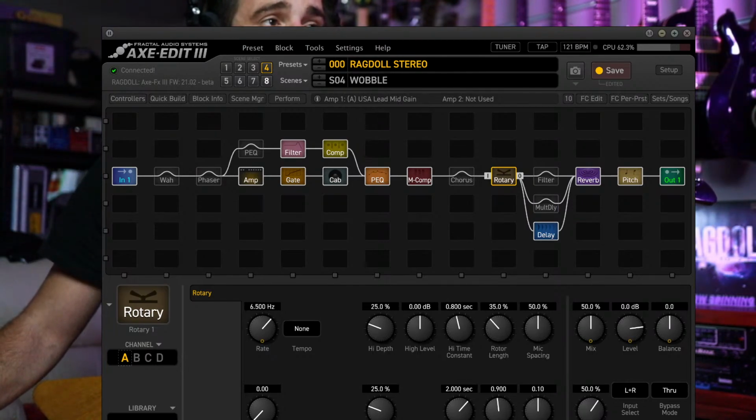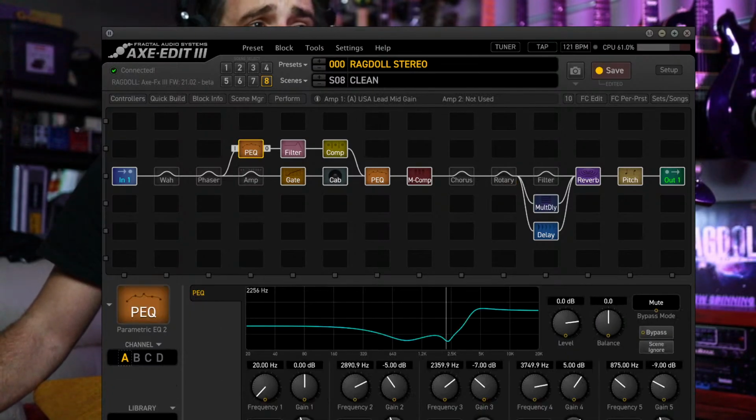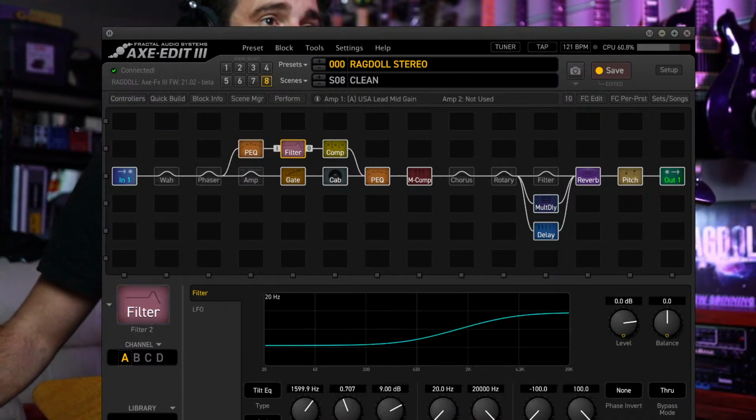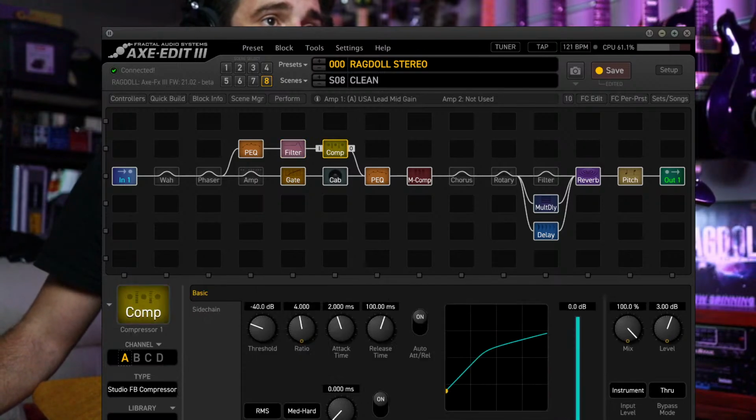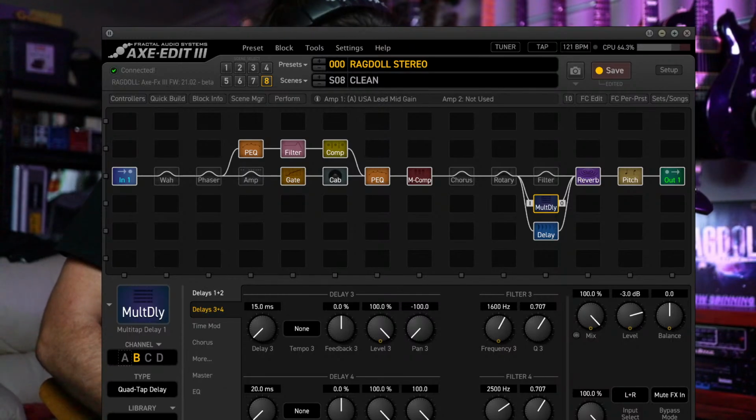I've got a clean thing on here where the amp is muted and this parametric EQ is here to kind of turn my humbuckers into single coils. Then there's this little Rockman style ensemble up here with, I think, a bit of chorus from using the multi-tap delay as a chorus. That's kind of fun. So you get this.